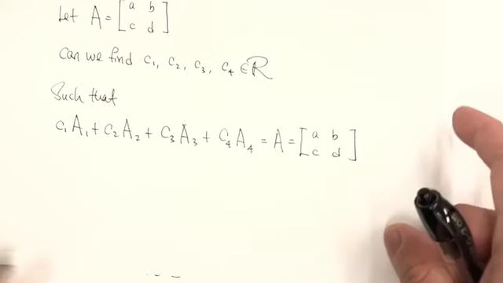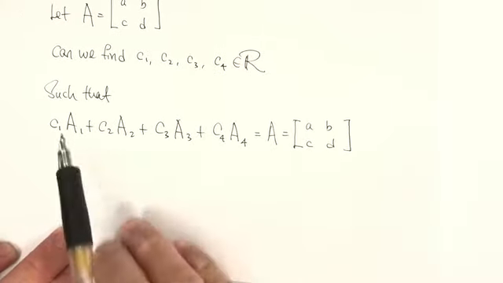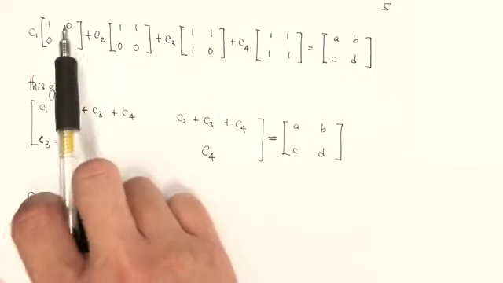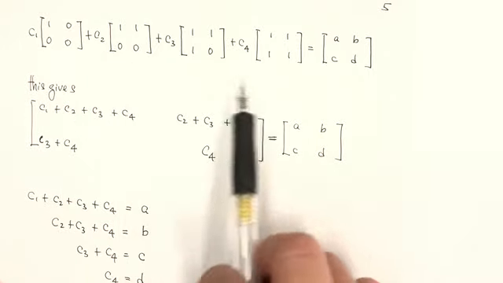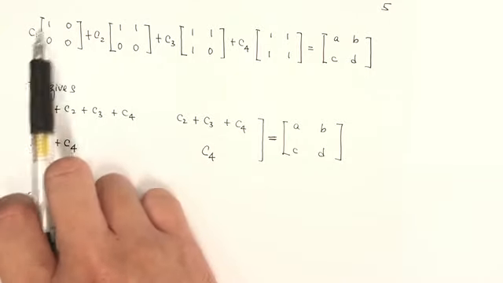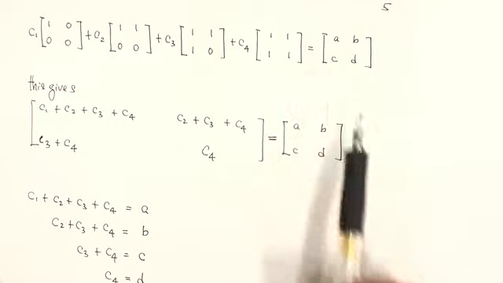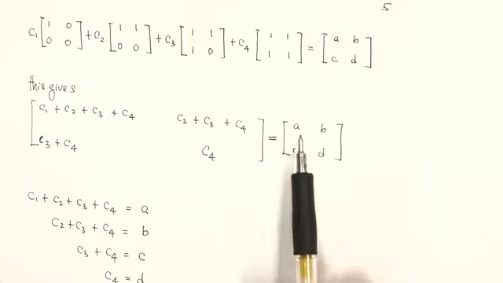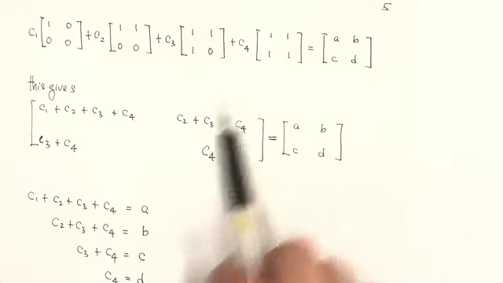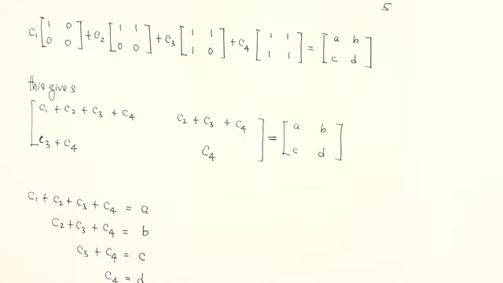Okay, so let us look at what happens if you write out these equations. Writing out A1, A2, A3, and A4 to be these 4 specific matrices, we will obtain the following system. We know how to multiply a scalar with a matrix and also how to add them. So, for example, let's look at the first component here. You will have C1 plus C2 plus C3 plus C4, and it has to equal a. And the second component here will have a 0, and then C2, and then C3, and then C4. The sum will have to be b, and so on and so forth.